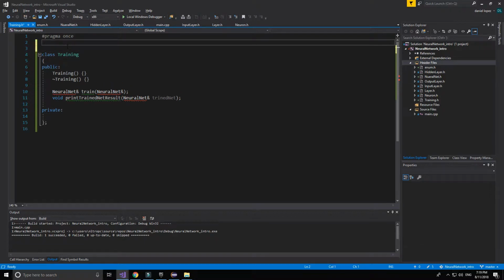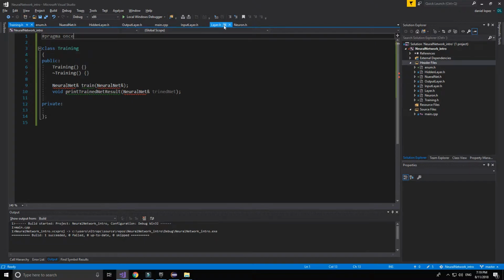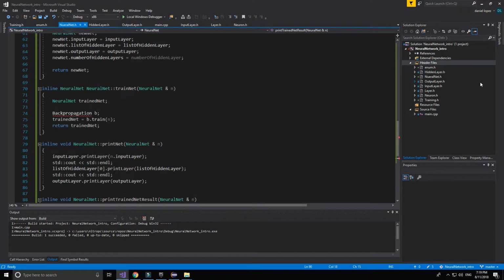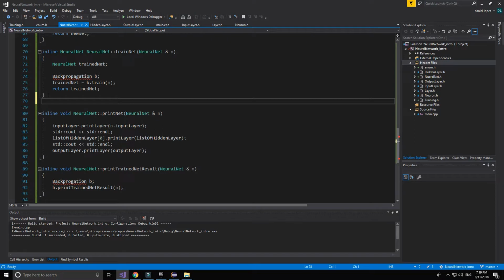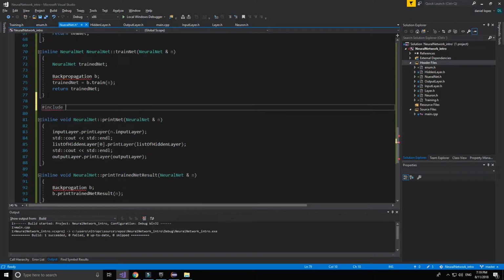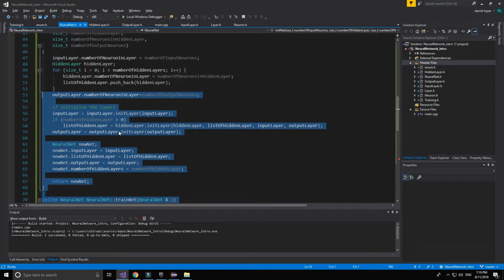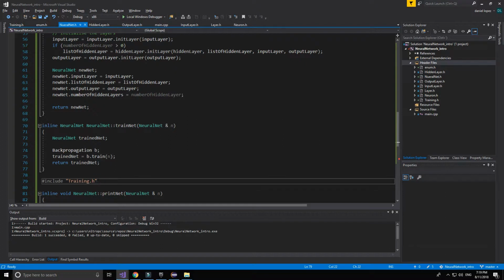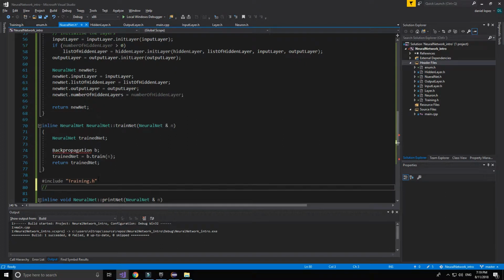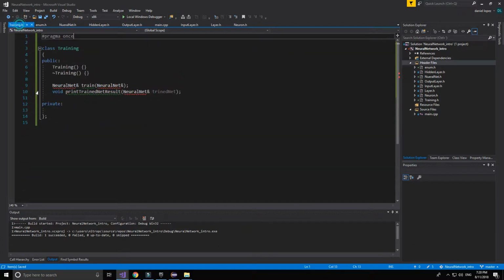We are going to include the training inside this, here exactly. We will see later why we need to include below these methods, and why the backpropagation also needs to be included here. So we can start now.